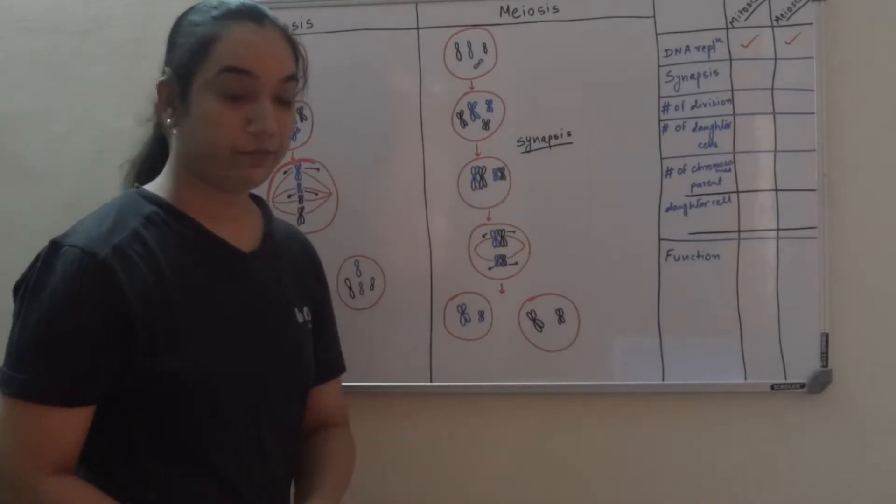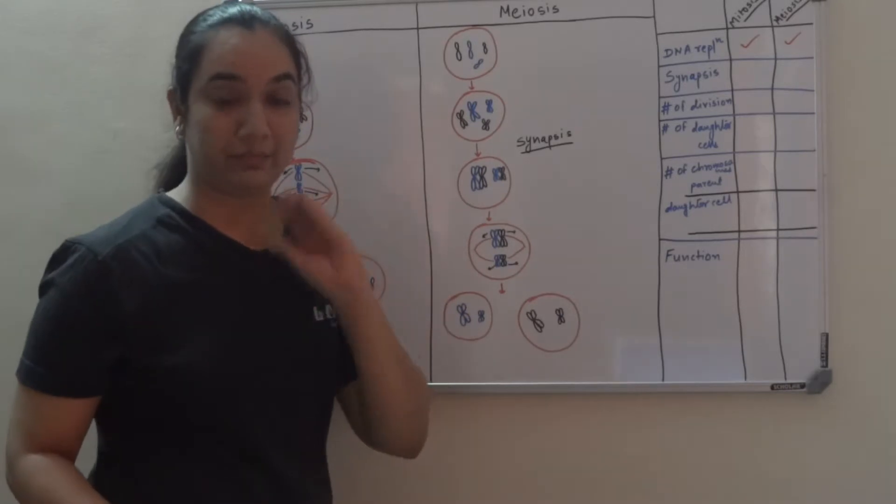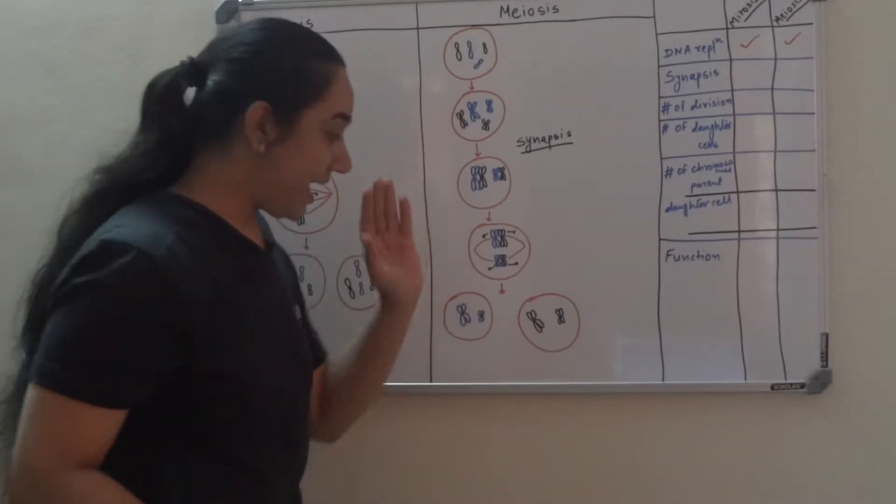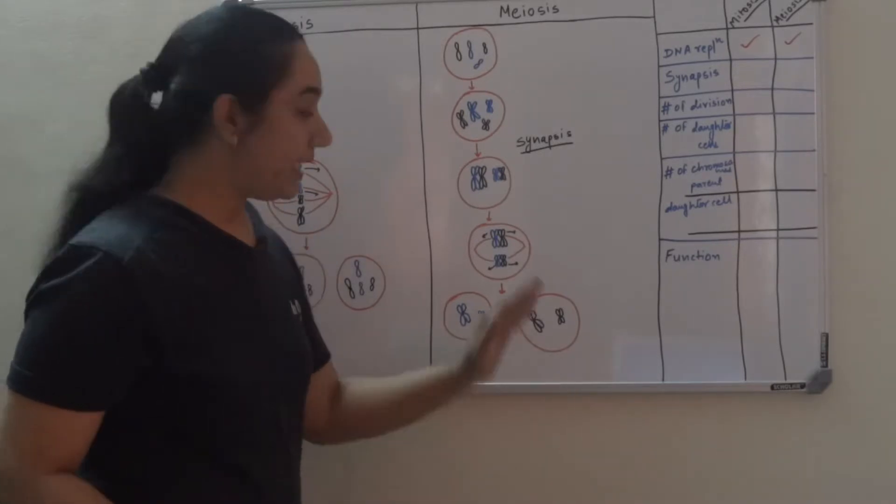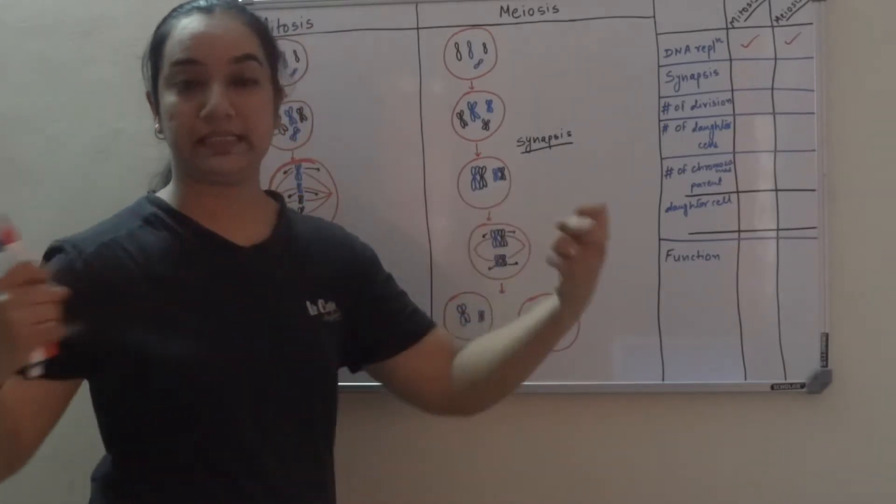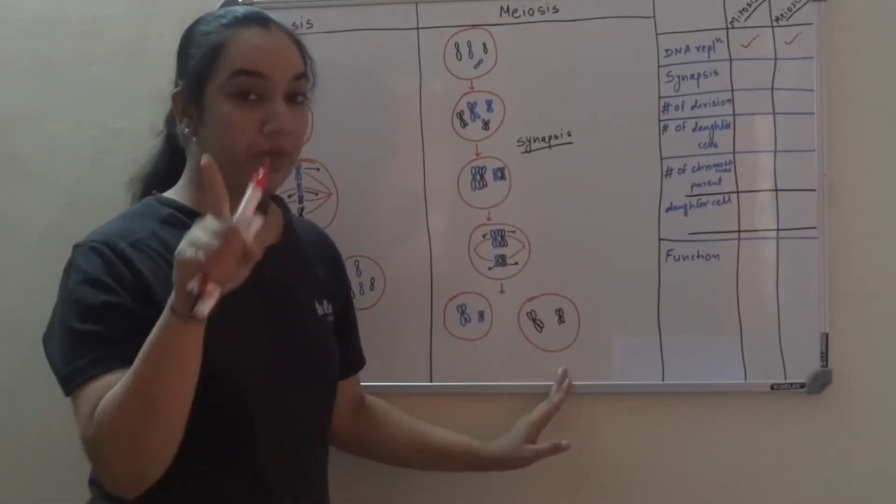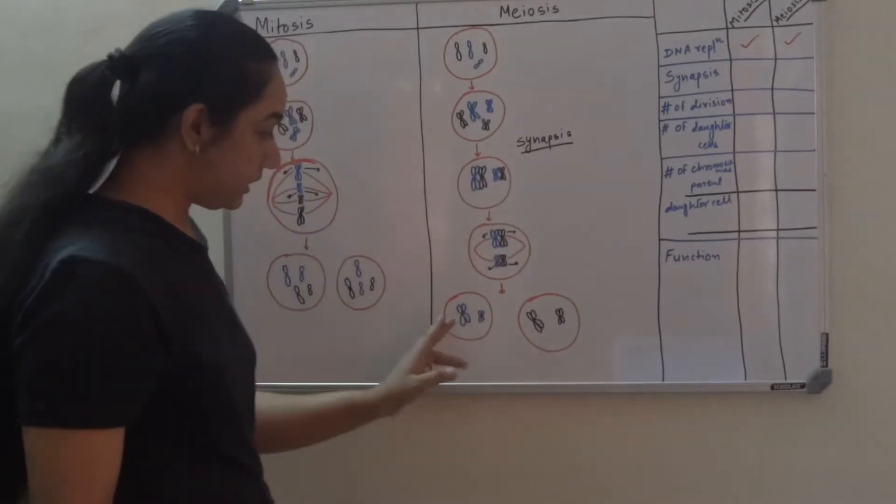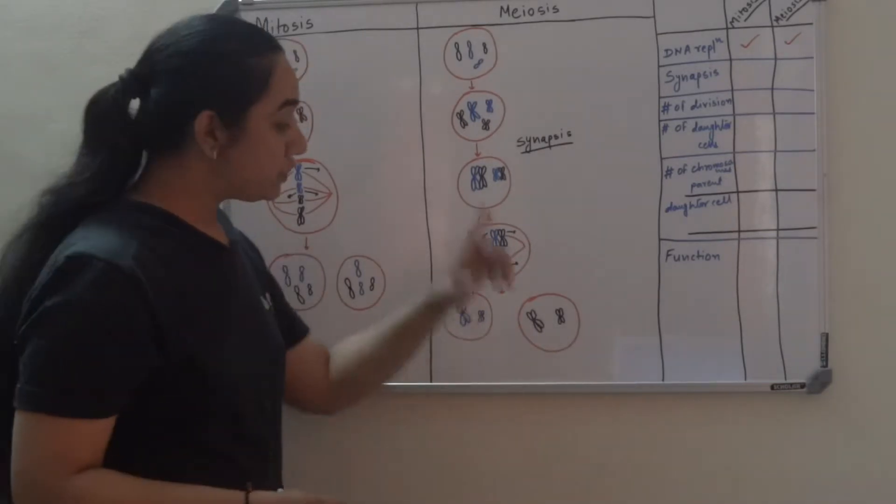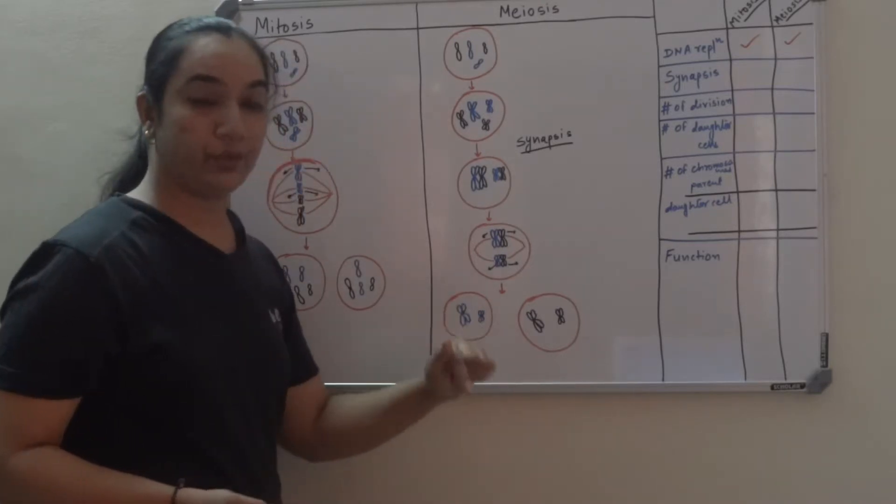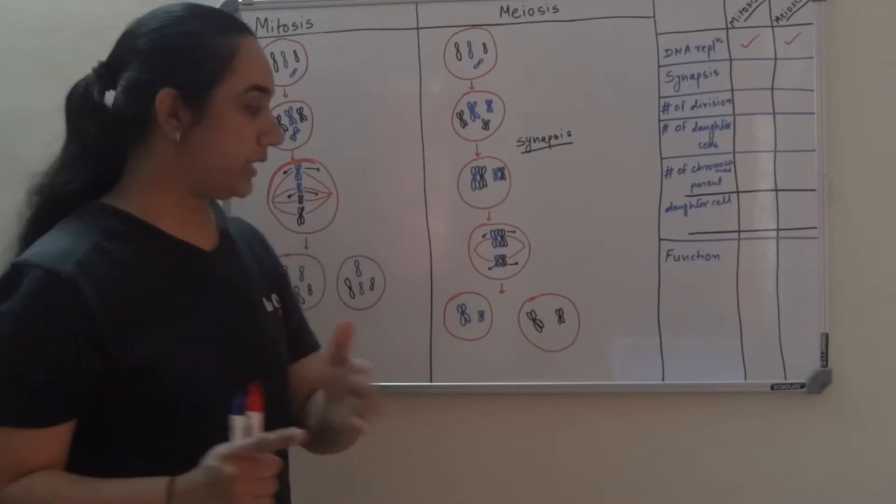What is happening in case of meiosis? The homologous pairs of chromosome have lined at the metaphase plate. So at the end of anaphase, telophase 1, what we are seeing is, it is the chromosome pairs that are getting separated and that would go to new cell. But meiosis does not stop here because you see these chromosomes which are duplicated, they have still not separated. So these cells will undergo one more round of cell division and that is where your meiosis 2 is going to take place.